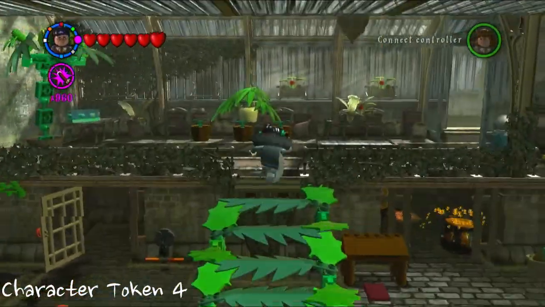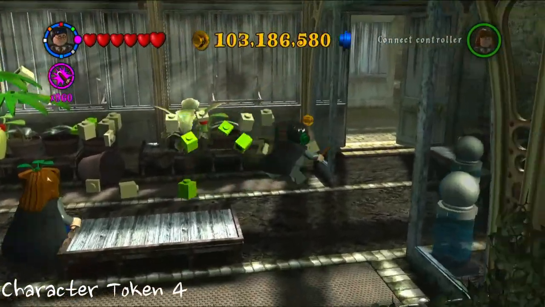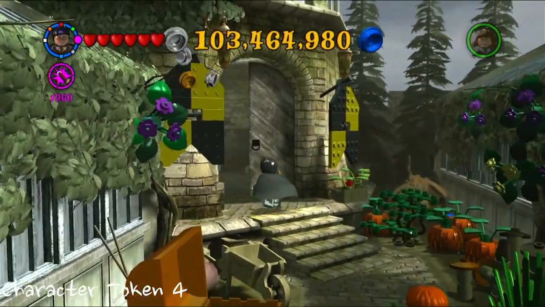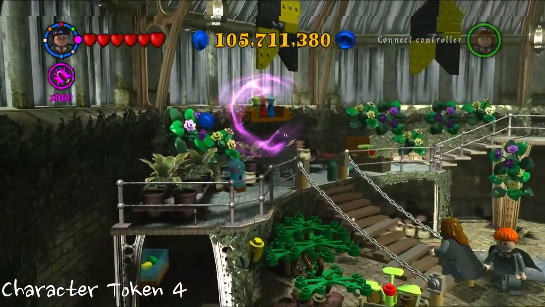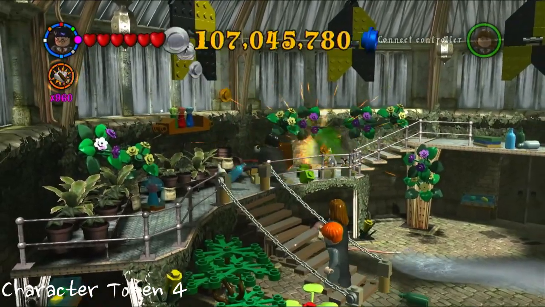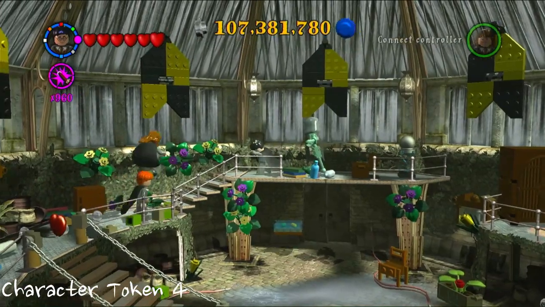But now we're going to run back up the stairs, and run out the door in the back right hand side, which will take us back out into that little courtyard area. And once we're back out here, we're going to head through this door in the back, which is going to take us into another little greenhouse area, another one of these secret greenhouses. And once we're in here, we're going to make our way up these stairs on the left and up to this higher balcony where we're going to find a boggart.